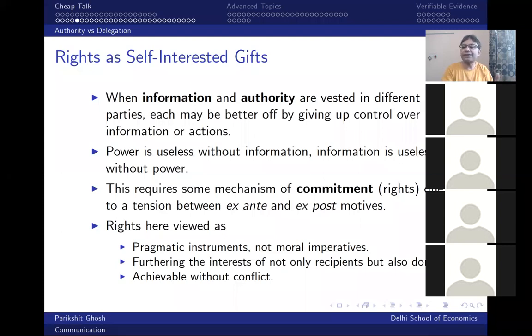Similarly, if you look at the history of democracy, the European countries at some point had monarchies, and then they had oligarchies, and most citizens didn't have the right to vote. But then the franchise was gradually expanded. More and more people were given the right to vote. Women didn't have the right to vote at the beginning of the 20th century in most Western democracies, but early in the 20th century, even that was granted.